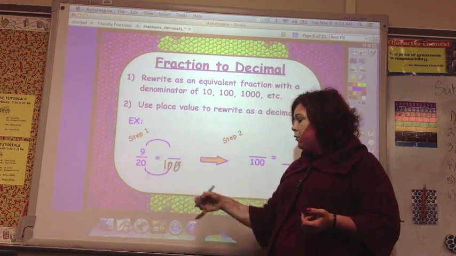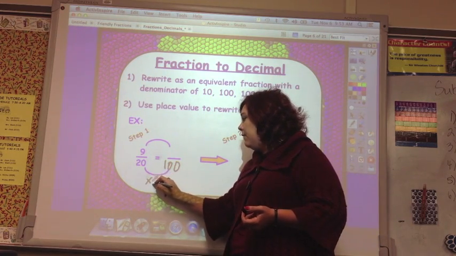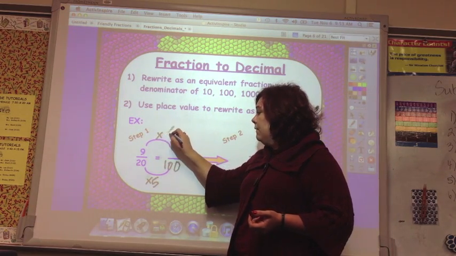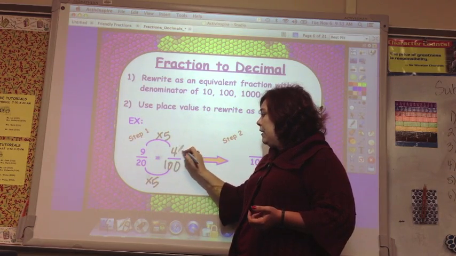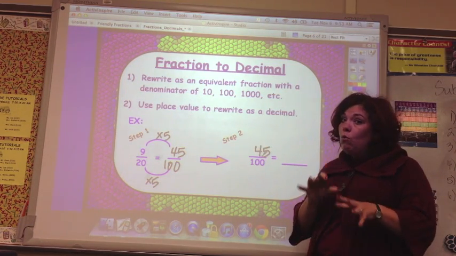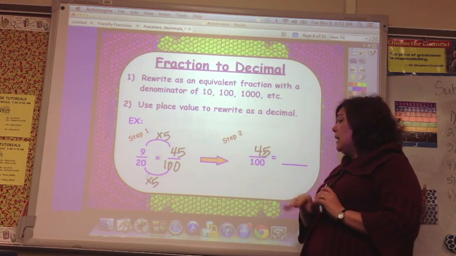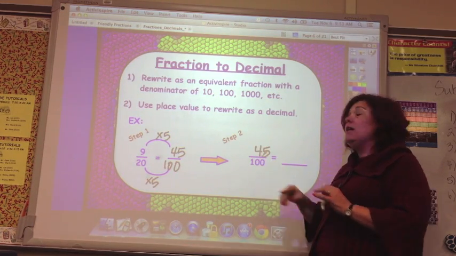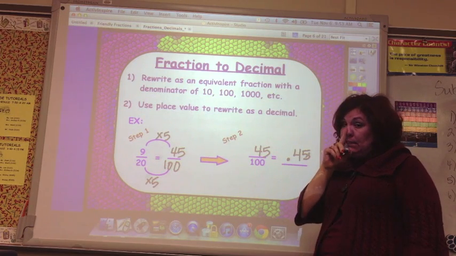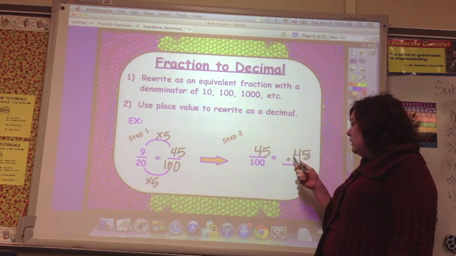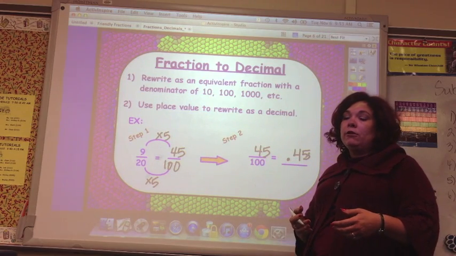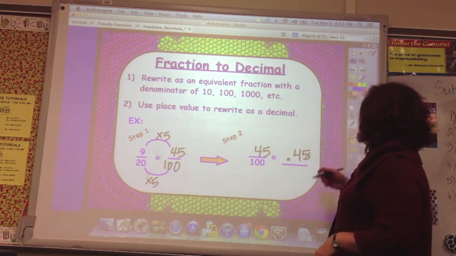And the scale factor to get from 20 to 100 is times 5. And we know from fractions, whatever you do to the bottom, you do to the top. So this is times 5, and 9 times 5 is 45. Now, if I say that, if I pull this over, that's 45 hundredths. I don't want to simplify at this point because I want to say 45 hundredths. And 45 hundredths as a decimal is like 45 cents. This is like 45 cents out of a dollar is 45 cents, and it's 45 hundredths. That's how you say it with place value. You learn this in elementary school. Lots of focus on place value.